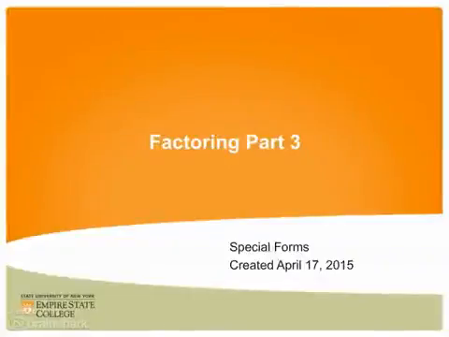This resource is the third in a four-part series on factoring polynomials. Part 1 considers the greatest common factor. The GCF is defined. We present a method for factoring the GCF out of a polynomial and provide examples. Part 2 considers factoring a trinomial into a product of two binomials when the coefficient of the x squared term is 1. We present the general process and look at multiple examples.